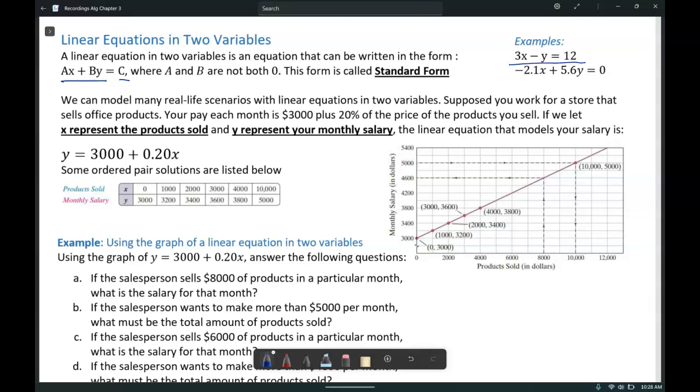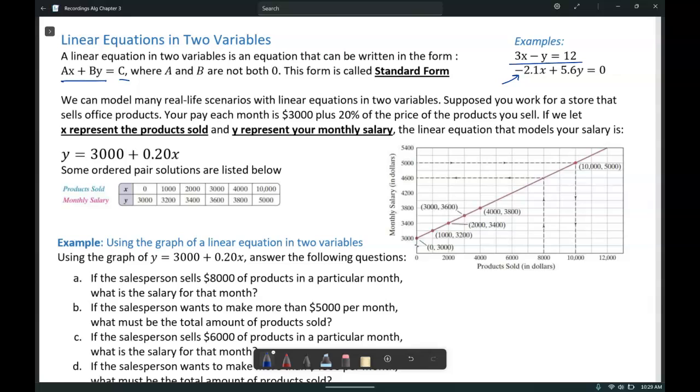Typically, with our linear equations in one variable, we like to have the terms be integer coefficients and constants, but sometimes it's a little more just semantics, and we can also have decimal values or even fraction values. Depending on the situation, we may leave them there, or we may convert them into integer values by doing some equation manipulation. We can model many real-life scenarios with linear equations.